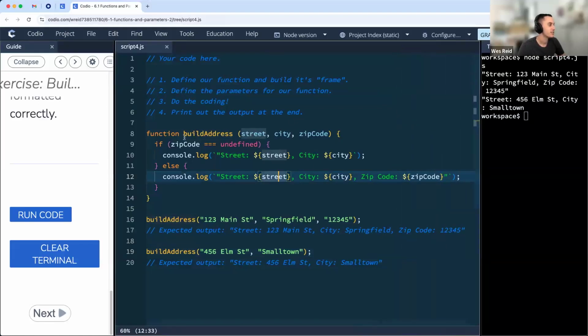Pause. Any questions about writing this code, running it, coming up with a solution? It's just starting to feel kind of crunchy. It's like we started from, hey, just define a variable, don't worry about it. And now it's like, okay, I gotta do an if statement, and then I need the parentheses here, and there's multiple curly braces, and it can start to maybe feel like a bit much.